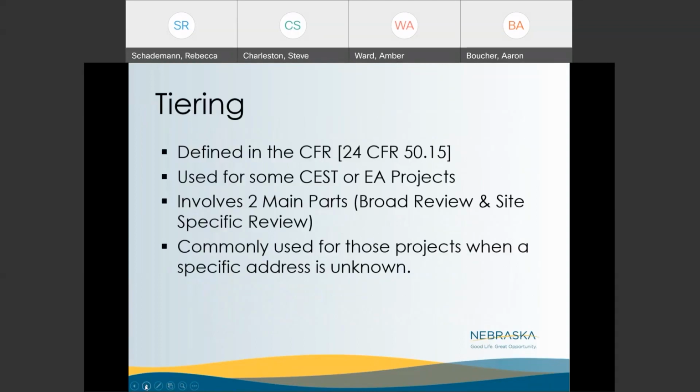Tiering. It's tiering, not tearing. It's defined in the CFR. It's used for CEST projects or EA, but you'll find those mostly in the CEST. Those are projects, as I mentioned earlier, where the address is unknown.